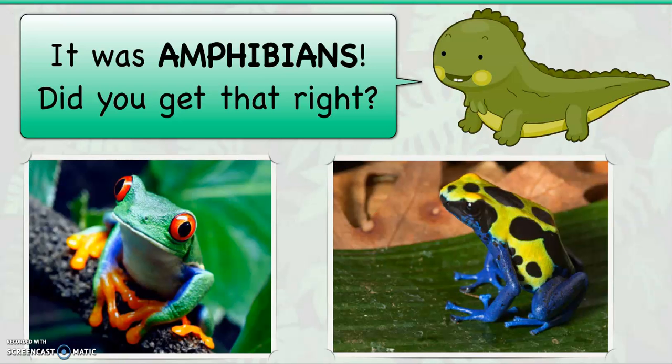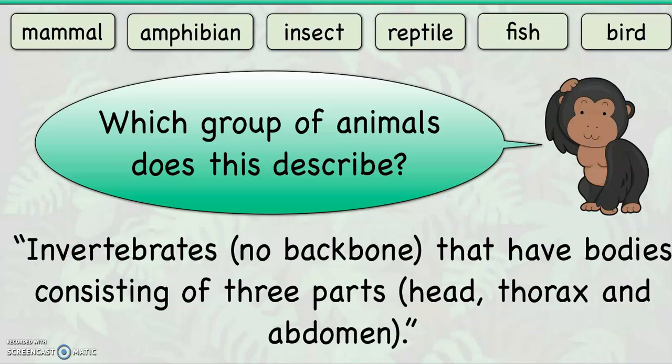Correct, it was an amphibian. And remember, some amphibians in the Amazon rainforest don't live in water. They live in the little pools that are created amongst tree roots or on leaves. So they can sometimes be that small that just a simple puddle will be enough water for them to survive in.